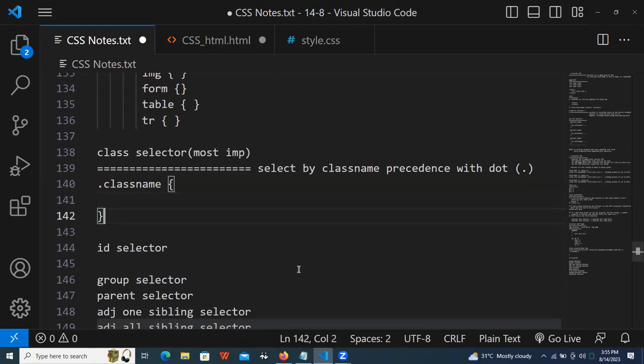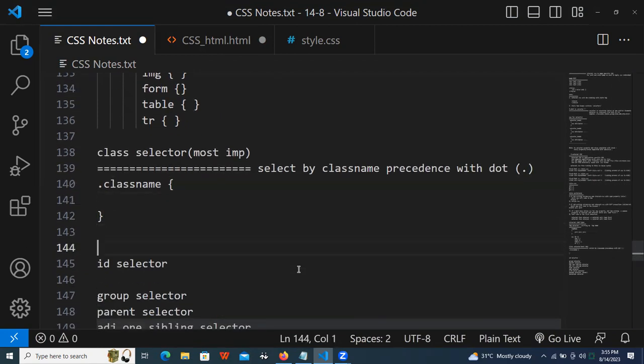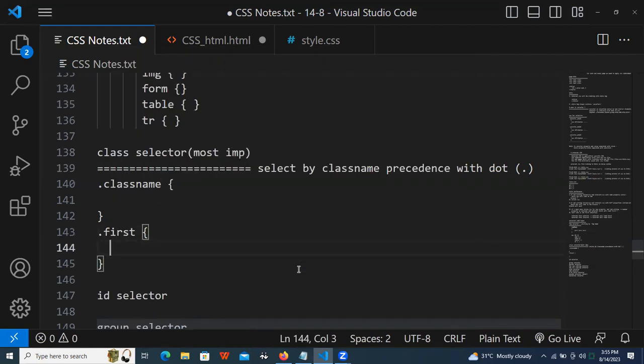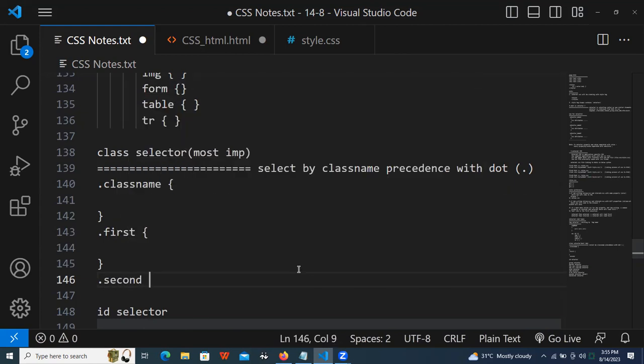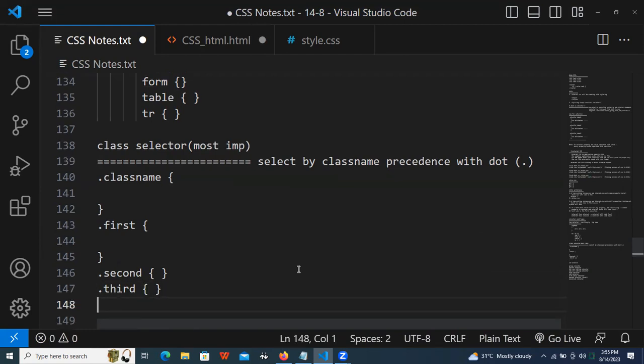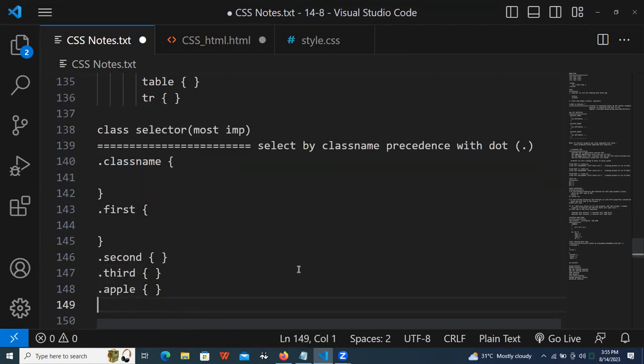Dot class name. For example, there is a class called first. Dot second. There is a class called third. Dot third. There is a class called apple. I am giving my own class name called apple. Okay, you can give the apple class.